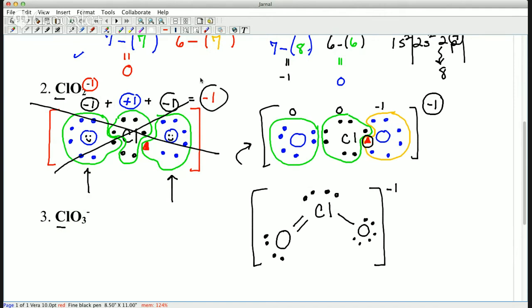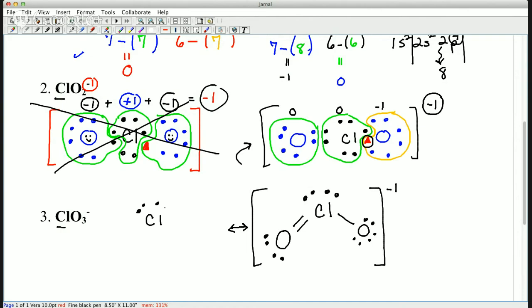Before I go there, though, can anyone tell me if, in fact, I am finished drawing this structure? Correct, Devin. You're absolutely right. Okay, Devin is right. You have to draw another structure. Why is he right? Well, if I've got a double bond on one side, why couldn't I have it on this side? So we have resonance here, party people. We'd have another structure we would have to write.